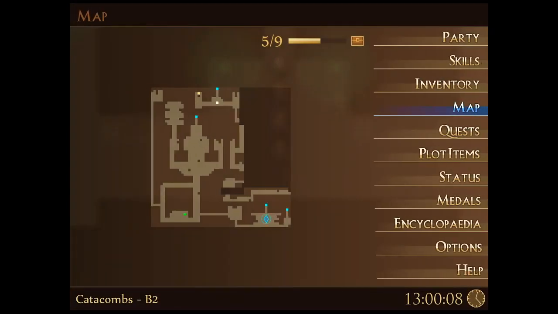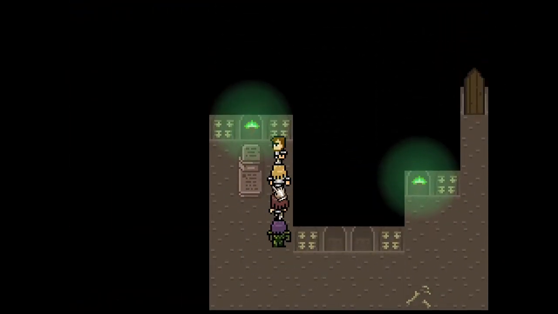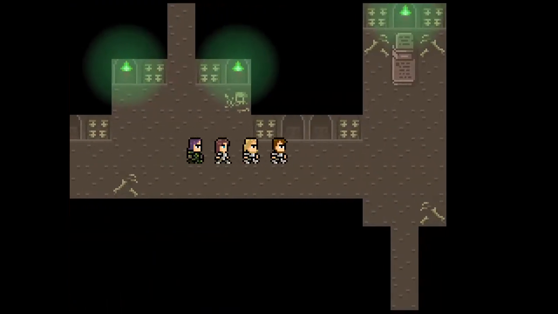And have we been to this area? We have. Again, one of those instances where we saw all these blue dots here, different areas on the map that we did not yet have access to. Now we are getting there. Here's another instance of one of these locations, giving us a solid item at that. So this can remove any and all status effects. That's probably best to load up on Emla, because if she gets cursed, she's in bad shape.